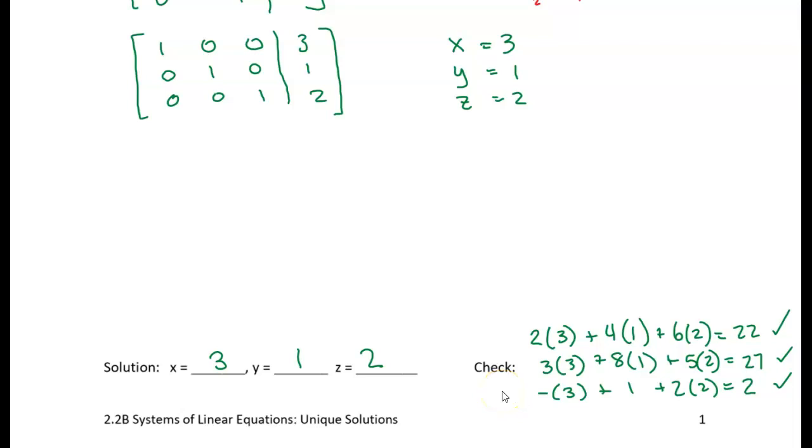So we can verify now that we have the right solution to this system of equations. The only thing different in this set, I split it up because this is a difficult topic. Last time we were doing systems of 2 equations and 2 unknowns, and now we're doing systems of 3 equations with 3 unknowns.